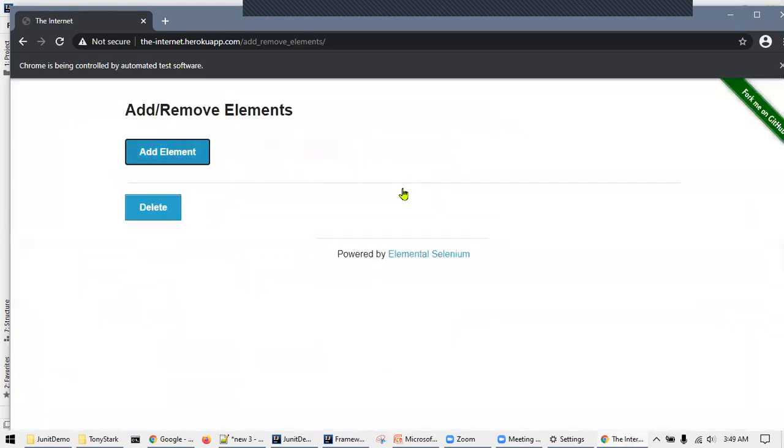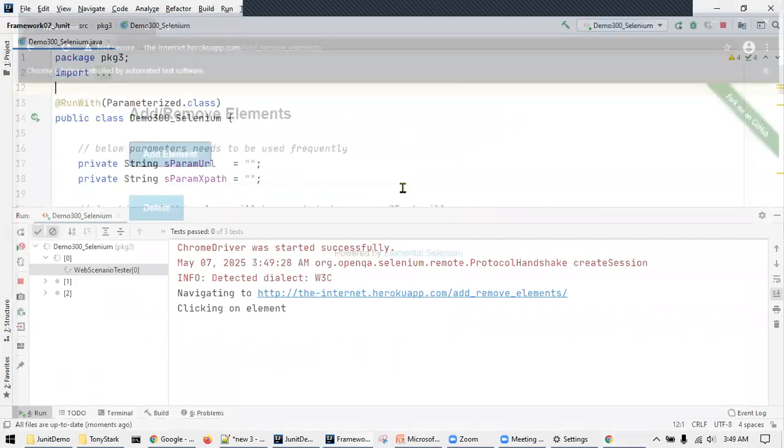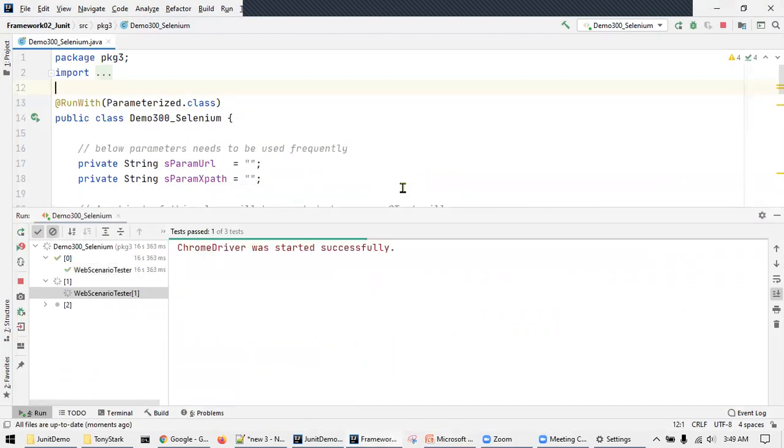Out of three test cases, the first test case is started, and it will go to some web page and click on that element. Okay, second case. Okay, and third case.